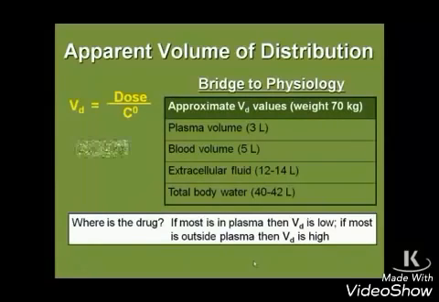Okay, one more point related to volume of distribution. And it's really in how the exam might actually present this number to you. Most often VD is going to be given to you in liters. Okay? 4, 5, 10, 4,000 liters, for example. But what if they give you liters per kilogram? Actually, this is the more useful way to see volume of distribution expressed. Why? Because you can factor in the weight of the patient. And if you see liters per kilogram as the way VD is expressed, clearly that's an indication you've got to multiply by the patient's weight, okay, to get to liters. So keep that in mind depending on how you see volume of distribution.